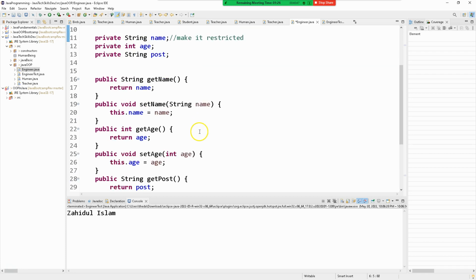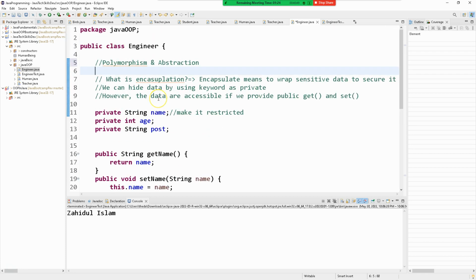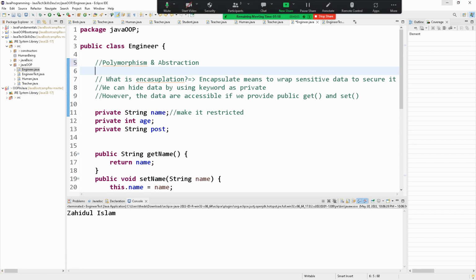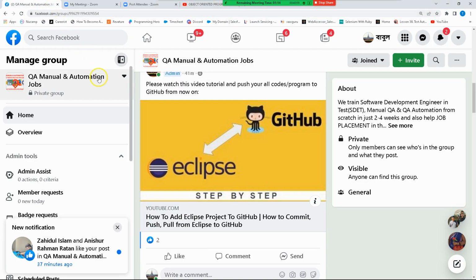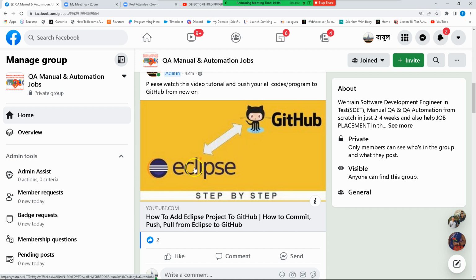All right, so if you have any question, and please go to the group QA manual and automation jobs. I posted how you can push the codes into Eclipse, from Eclipse to GitHub.